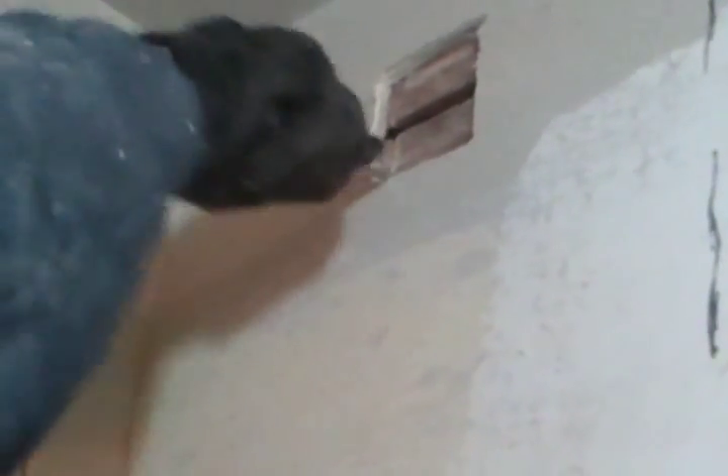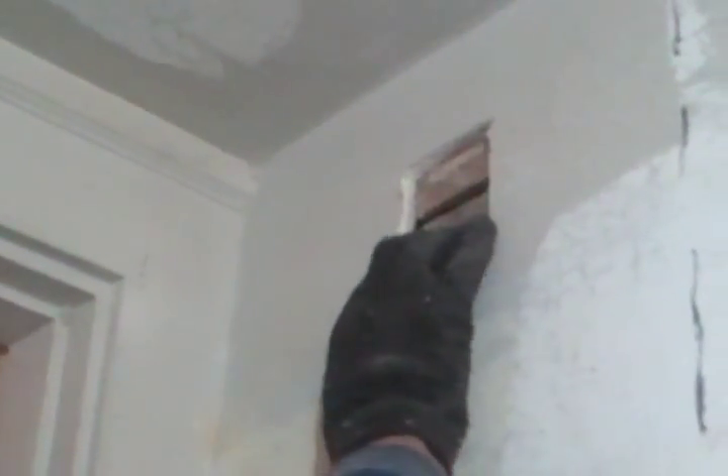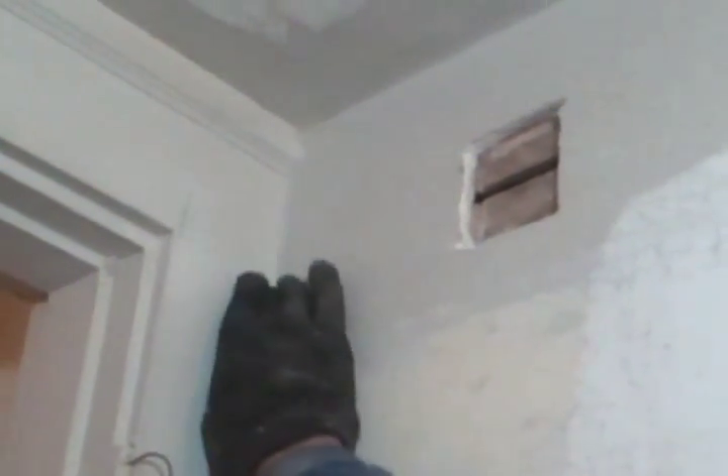That's the empty cavity right there. I use my chisel to just square out this area so we can put our tube in there and move it around. The next step to note is that these laths are nailed here and here, and when you go to cut them, the vibration can sometimes jostle them apart. So when I'm cutting, I may have to use my pliers to steady them so I can get a nice clean cut.